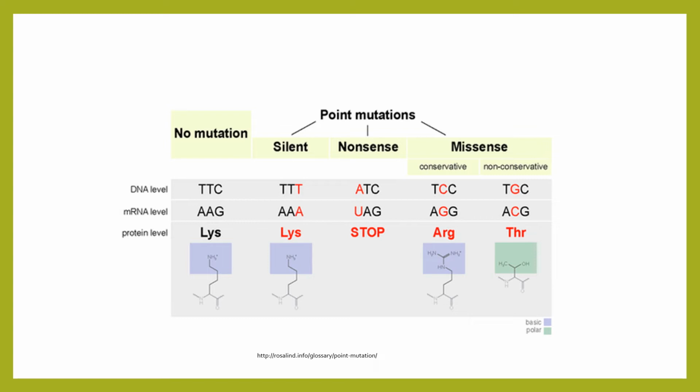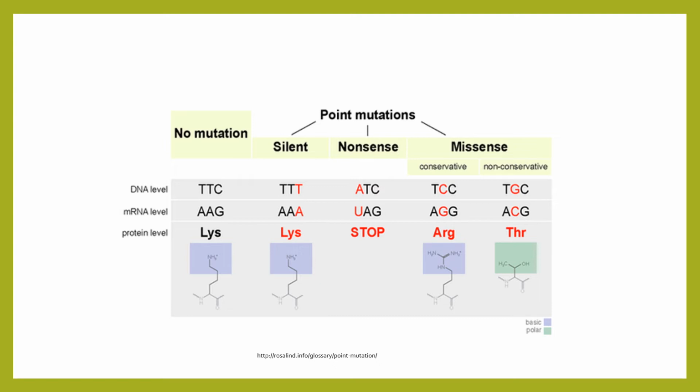Now let's say that I have a mutation not in the last base, but in the first one. So instead of TTC, I change to ATC. The first T gets changed to an A. When that gets transcribed to RNA, that would then become UAG. And that particular codon is what is known as a stop codon. We had talked briefly about stop codons, that the codons can either code for an amino acid or code for stop, means stop synthesizing protein at this point, do not link any more amino acids.